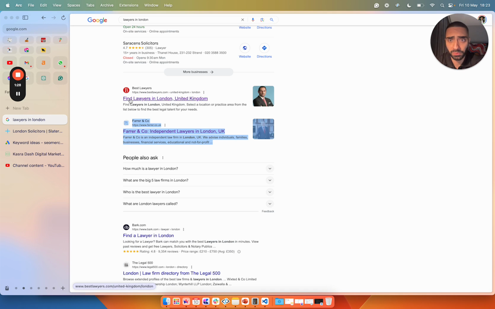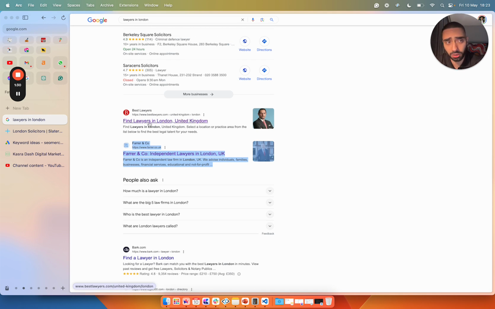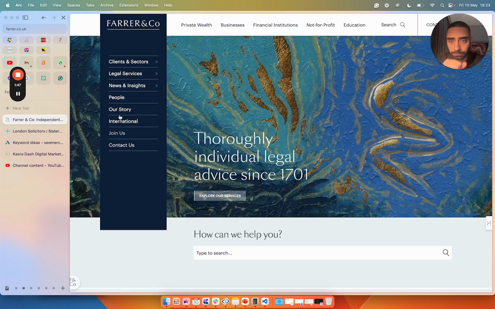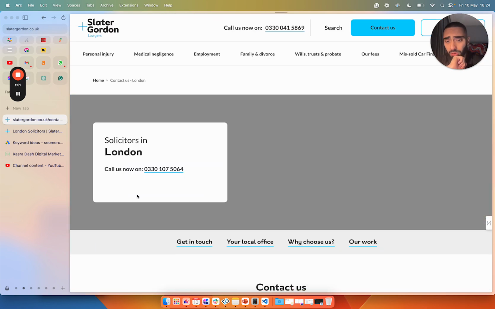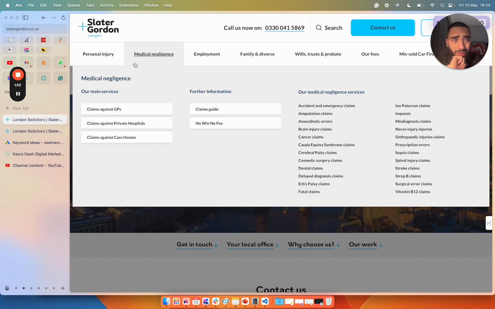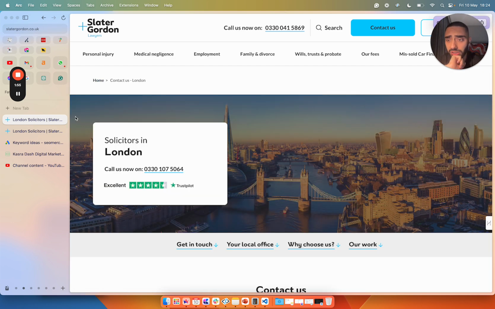Now, the reason why I've not picked bestlawyers.com is because they are a directory, so it's very unfair for us to compare against them. But these guys are a law firm in London, so they are very, very similar to us. Let's say if I was Casual Dash Lawyers, right? So all we want to do is find one of these guys. I'm going to go with Slater Gordon because they are quite a big law firm in the UK.